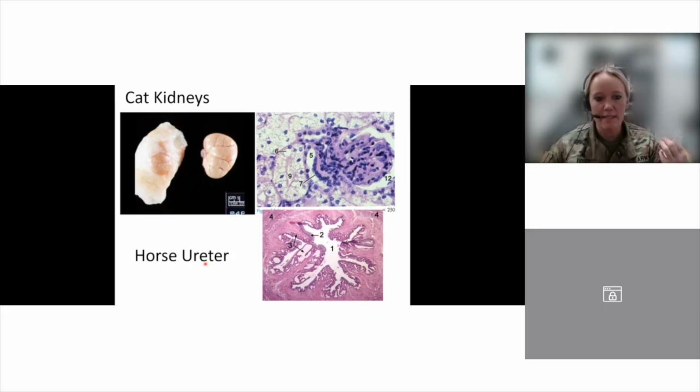Horses are a species that within their ureter have very prominent mucus glands in the proximal ureter. So urine normally in most species is clear to yellowish color. In horses, it's often cloudy because they excrete a lot of calcium, form crystals, and produce mucus from these glands in the proximal ureter. So that explains a little bit of a difference in the appearance of the urine in those species.